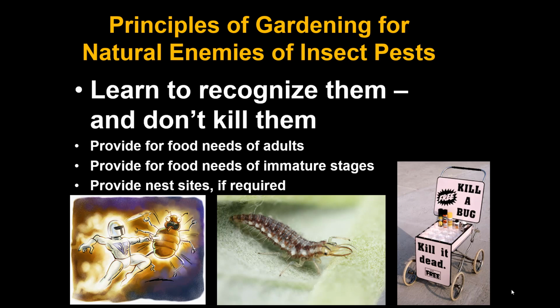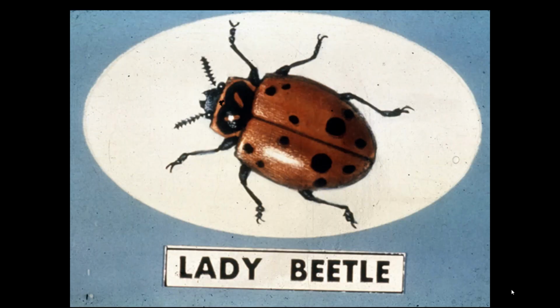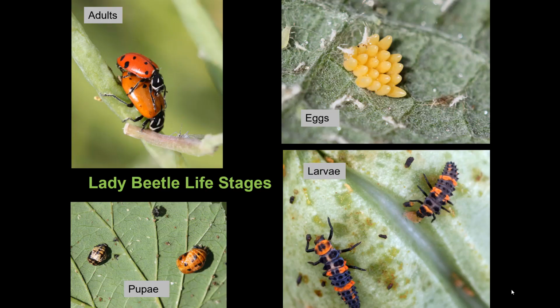Now, why do I say that? That's because many insects that we recognize commonly, like a lady beetle, in the young stage look very different because they have complete metamorphosis. So, lady beetle life cycle, we all know the adults, but they're going to lay eggs. The eggs are less familiar to people. But more importantly, the eggs will hatch into larvae that are feeding on lots of insects.